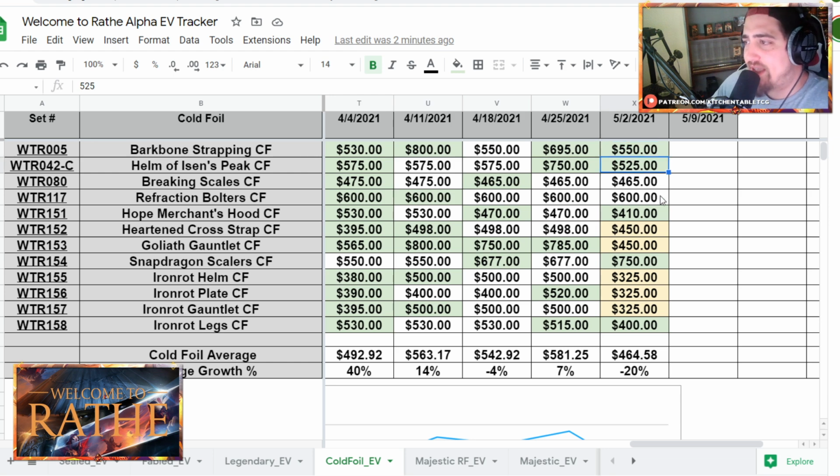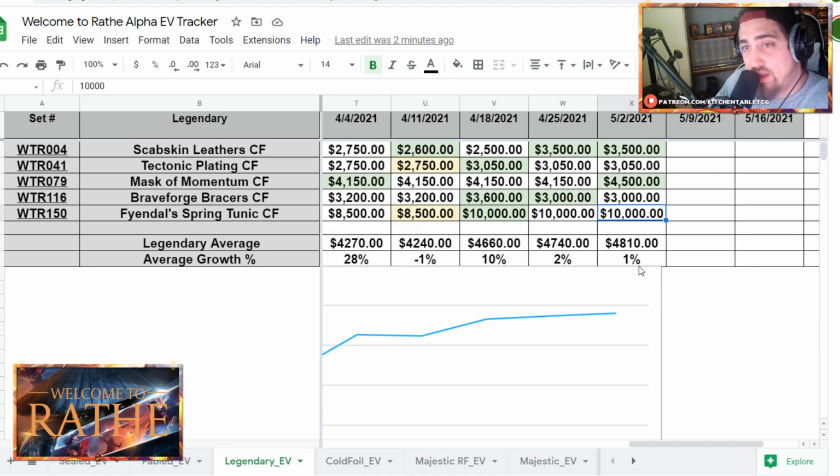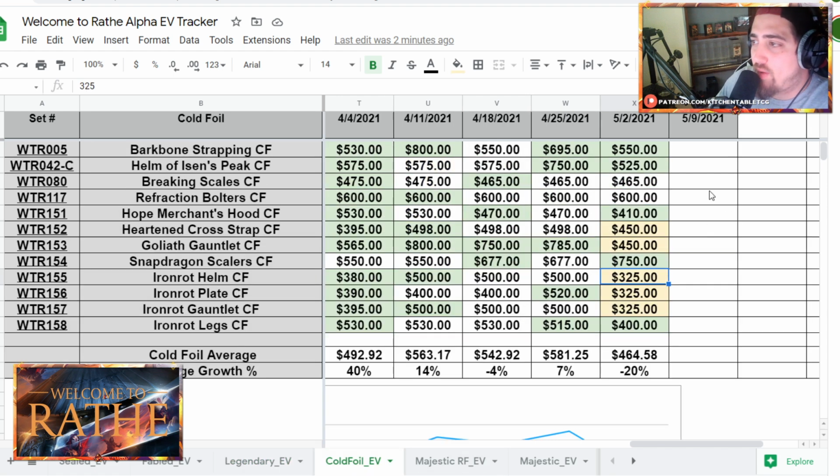We saw a Barkbone strapping sell for $550 on eBay, a Helm of Isis Peak sell for $525 on eBay. And then the interesting thing, all these ones in yellow were the same seller on Facebook who said in the post that prices were taken from eBay, and they only looked at eBay. So again, they didn't see some of these sold listings that were on TCG Player previously. So the market price is these prices. This one's a little different because there wasn't a sold listing that was higher this week, whereas with the scabskin leathers, there was another sold listing this week in one of those markets. So I wanted to let you know that these 5 in yellow were from the same seller at those prices.